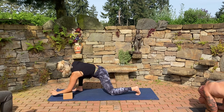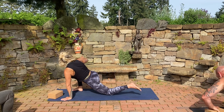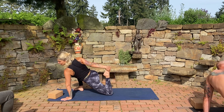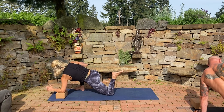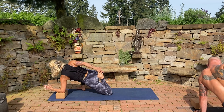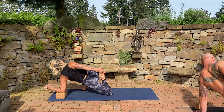Or come back up to your arms, left hand as your base, turn to the right, bend your back knee and hold your foot for a thigh stretch. Come up to your straight arms to do that. And if you'd like to now go down onto your elbow again, it's an option. Press your leg in and at the same time kick away and turn your chest.